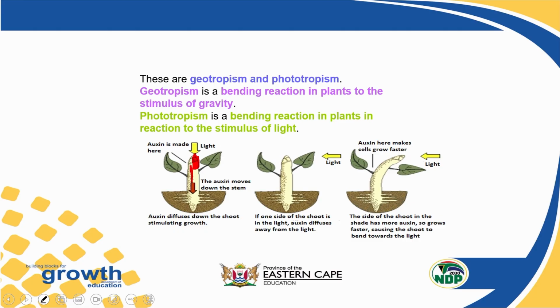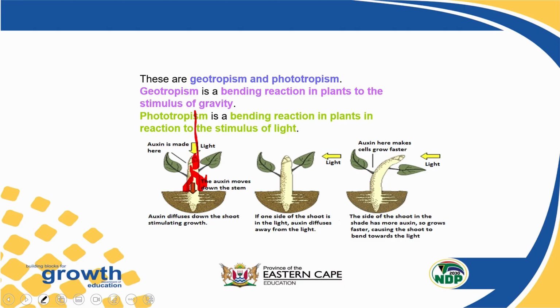As the auxins are moving down this plant, they become evenly distributed. In other words, they will be equally distributed in this plant. So if auxins are equally distributed in this stem, then it means no part of this stem does not have what? Auxins. And this will promote equal growth in this stem and cause this stem to grow upward like that.